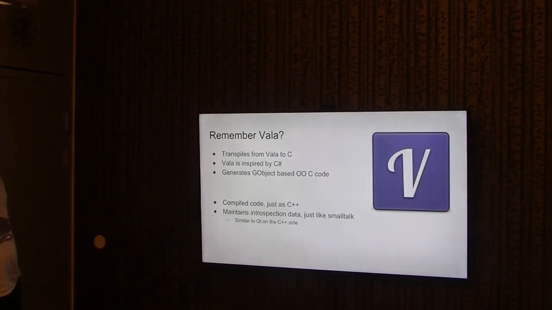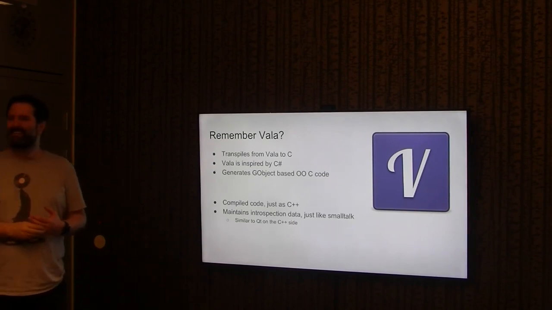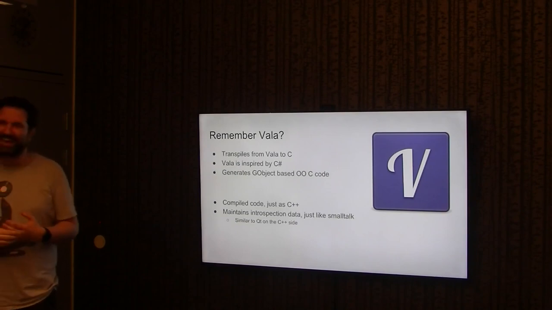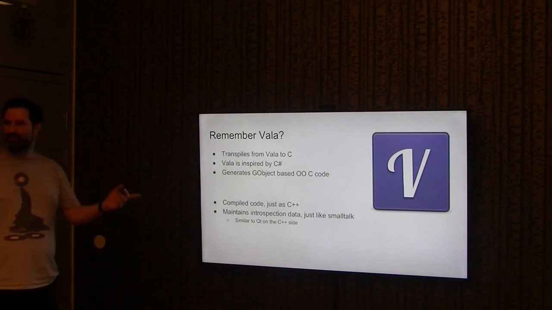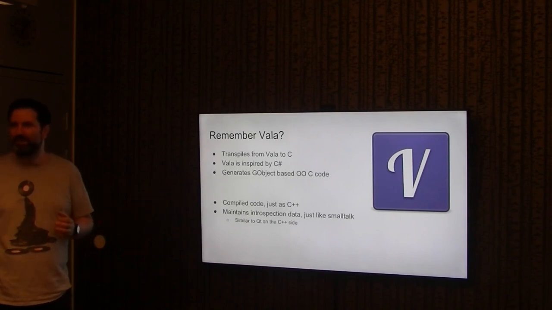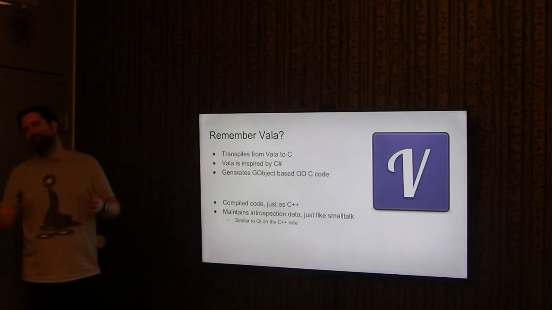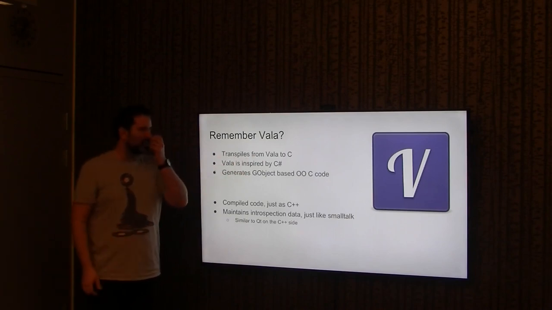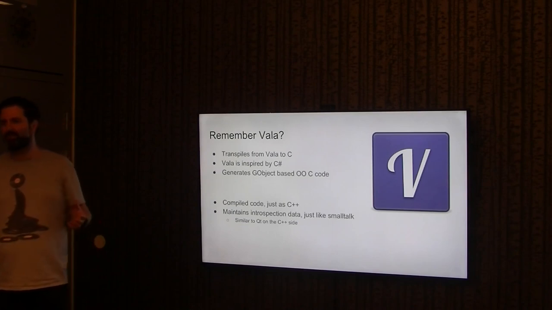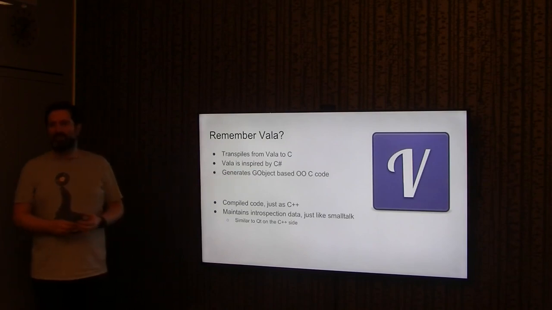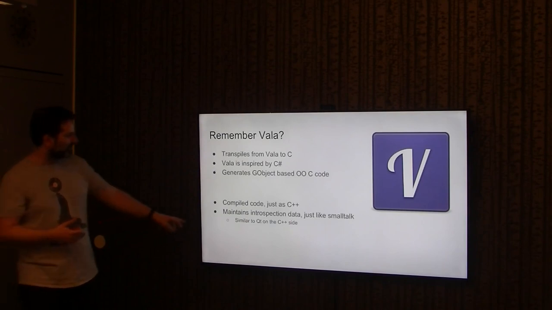I ran into Vala, which is kind of interesting. Who here uses GTK/GNOME? They had this thing going on — it's still a live project but my impression is that it's kind of fading out now. It's a transpiler from C#-like syntax — C++-like to C. Instead of transpiling into C++, it transpiles into C code using name mangling and structs to build the structures. They use the GObject model, which I would say is almost Simula-like because it keeps a lot of introspection data. It's a C program with lots of instrumentation and hooks, and they can do reference counting and inheritance without having to write two screens of boilerplate code.